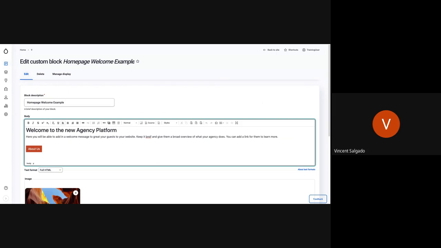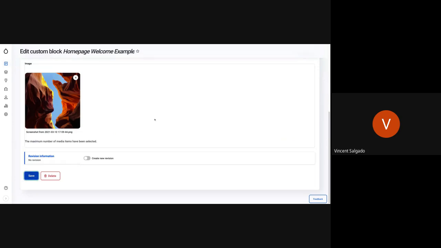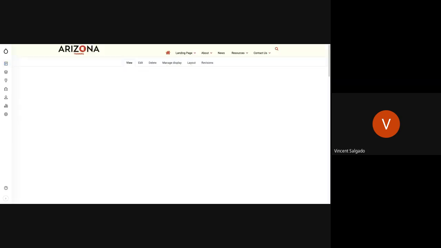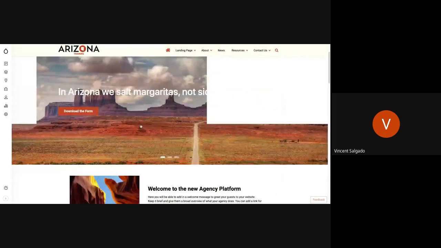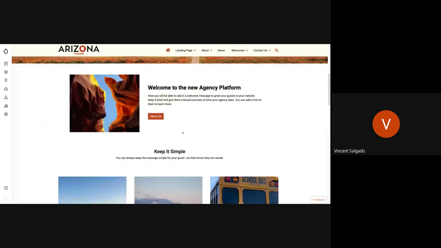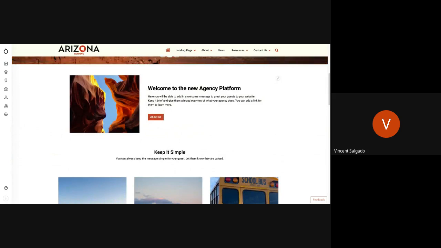Now, this is something that you might run into as you get your new sites, and one of the first things you want to do is change how this is working. So, for example, this one right here, we have brief misspelled, so I just want to change that, and then I will go ahead and go down. I will click save, and now it is updated on my site as well. So that's just another way of editing content.